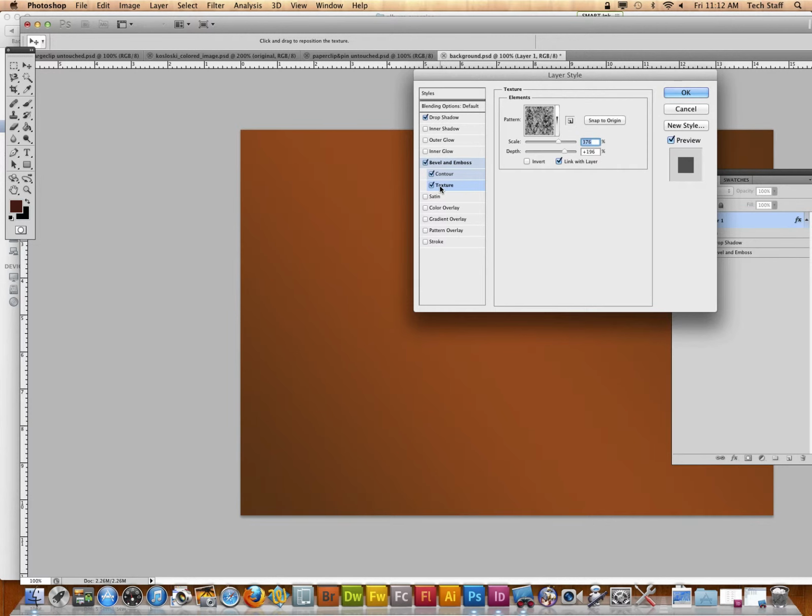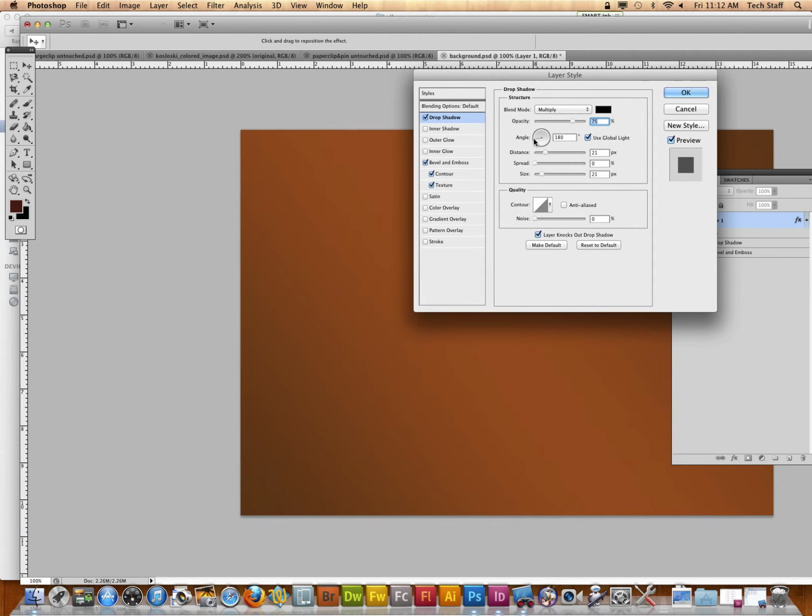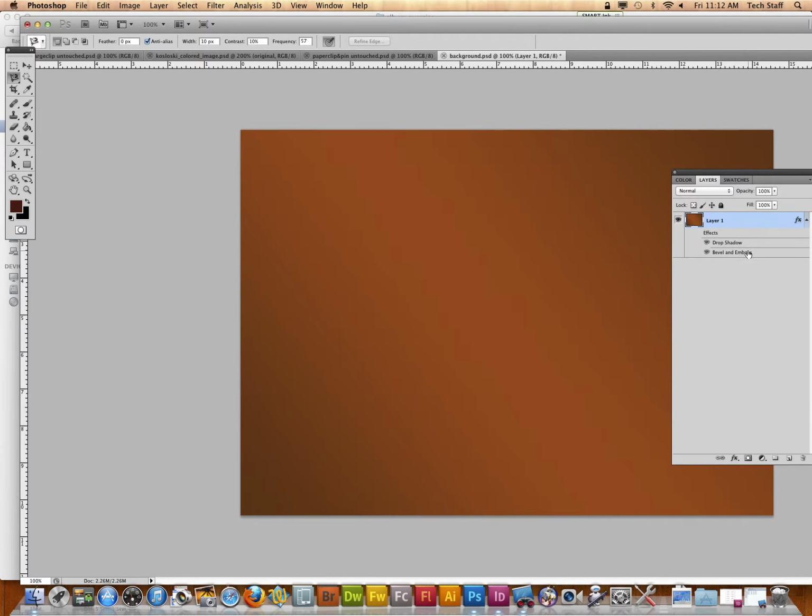All right. So our drop shadow, we could go ahead and bring more of a drop shadow out. All right. You can pull bevel and emboss.